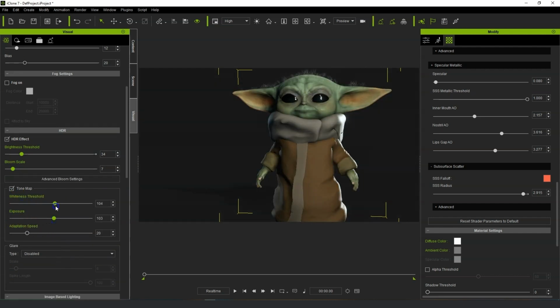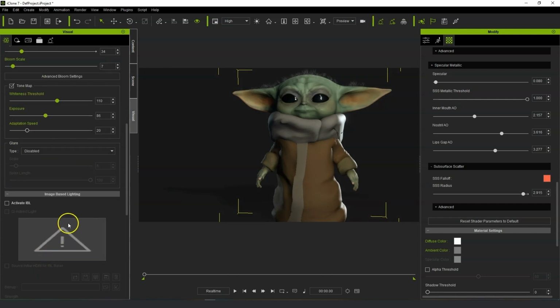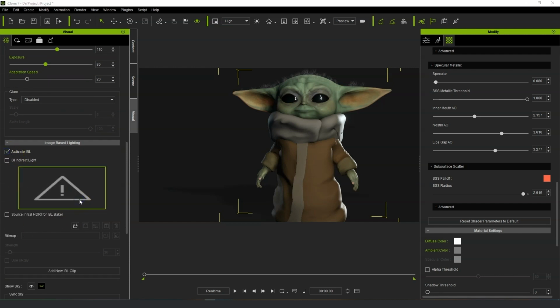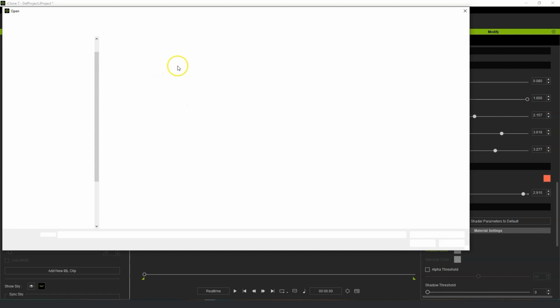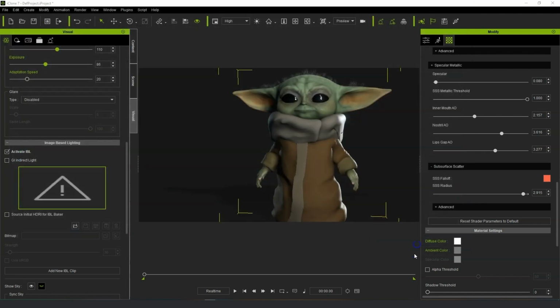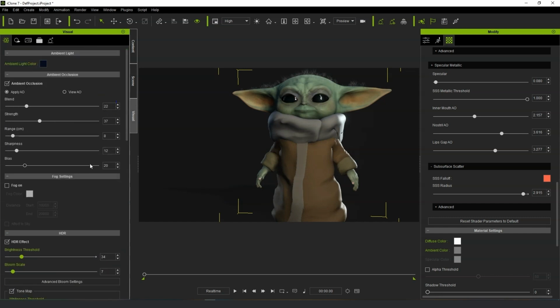Play on with that. And you can even use a bit of this as well. Some outdoor lighting on the go. Nice. Turn this off a little bit.